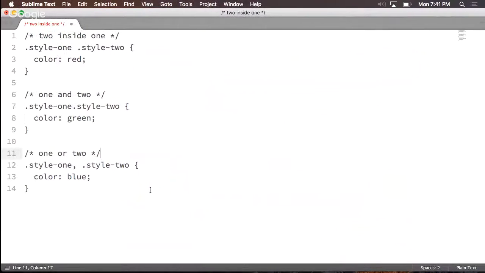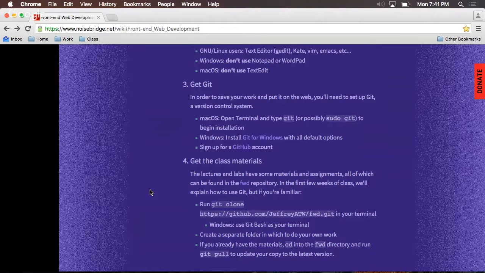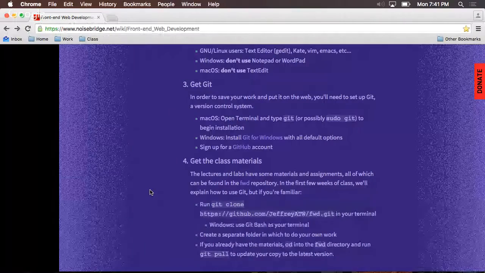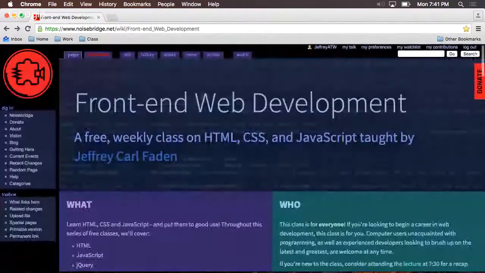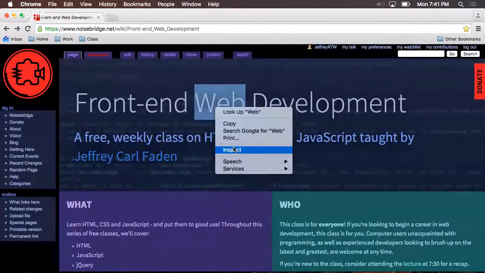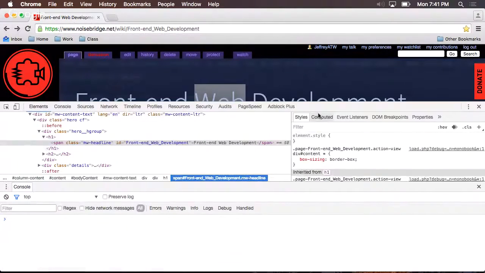Of course, the other thing we talked about last week was margin and padding and border and things like that. Let's take a look at this page and see what sort of margin and padding we have on this page. Because you can do that on any page you want, right?